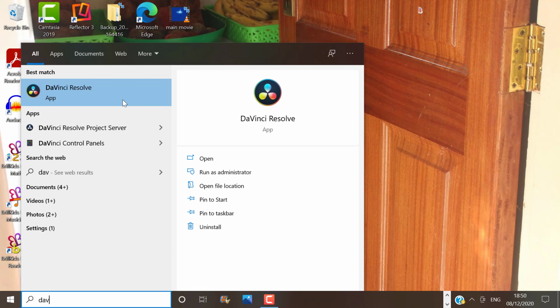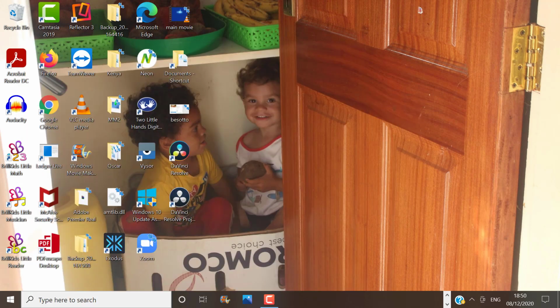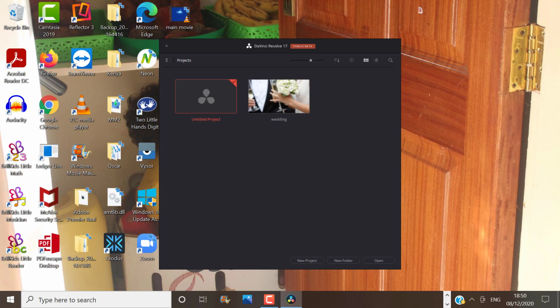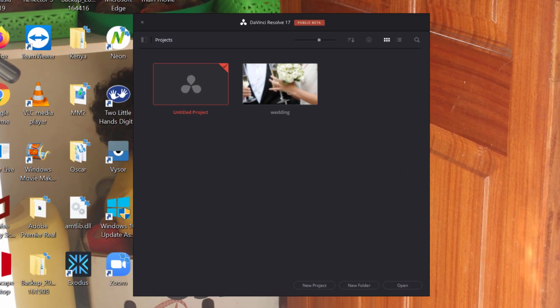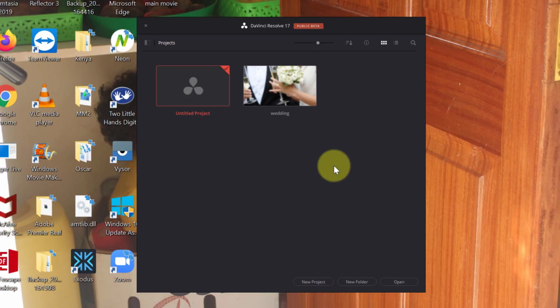Once you have downloaded DaVinci Resolve and you open it, the first thing that you will see is your Project Manager window with all your existing projects. You can then continue editing your existing projects by clicking on them and then open. You can also sort your existing projects by putting them in folders. And you can start a new project from here by clicking on New Project or Untitled Project. Let's create a new project, and we can call this DaVinci Tutorial, and click on Create.